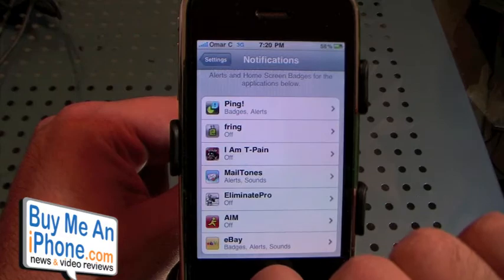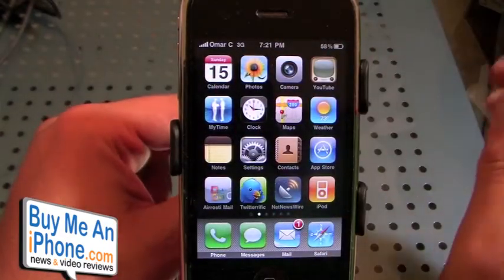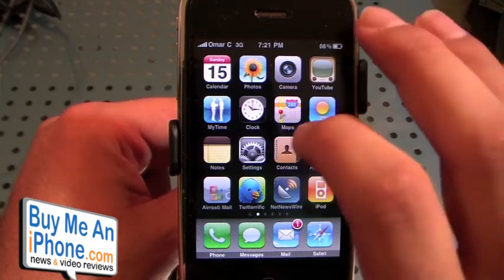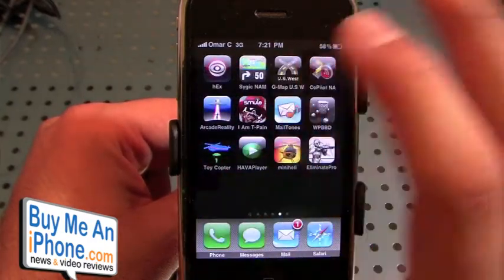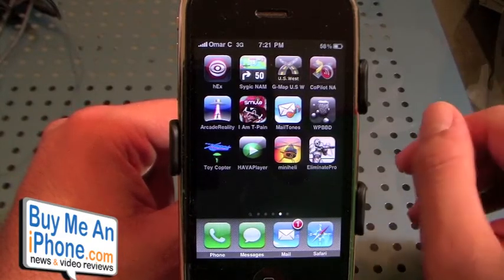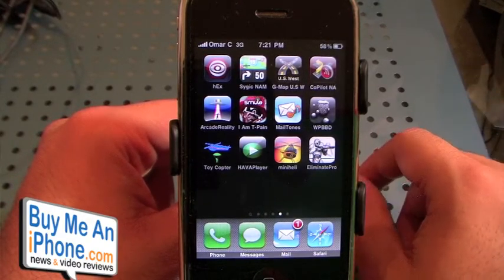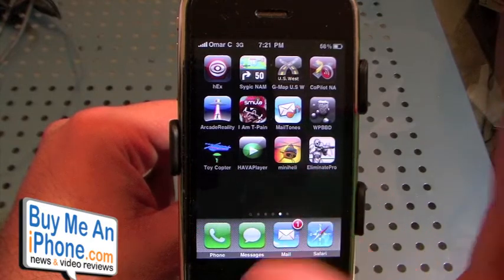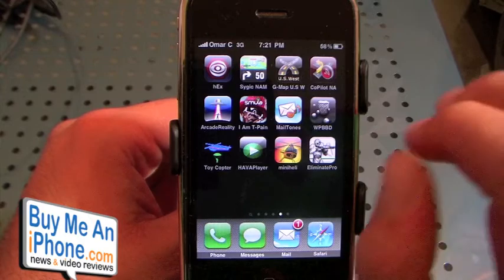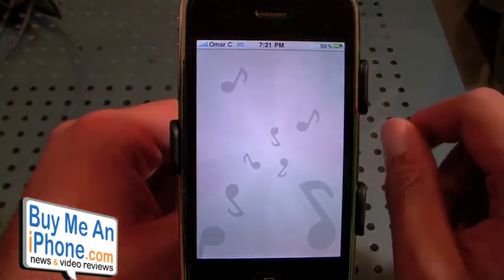So I'm not sure. I have kind of noticed my battery life has been a little bit different, because I usually don't keep my push notifications on. You know, MailTones did notify me. I asked them about that, and they said there should be no more extra power consumption than normal just because your push notification is turned on. So they rest assured that is not an issue with the application. But I don't know. I just noticed slightly that my battery life is a little bit different when I have push notification turned on.